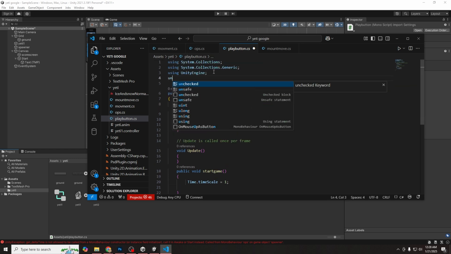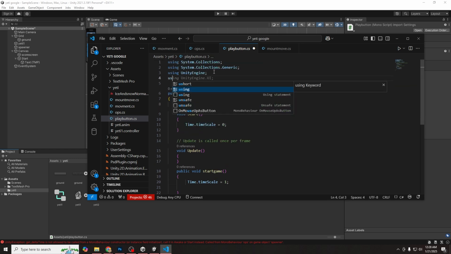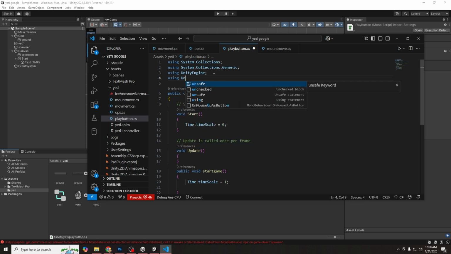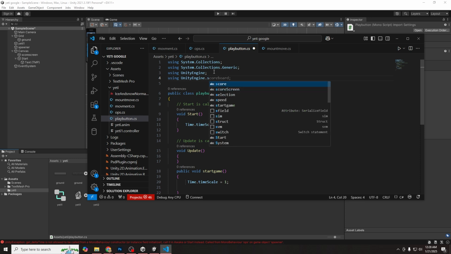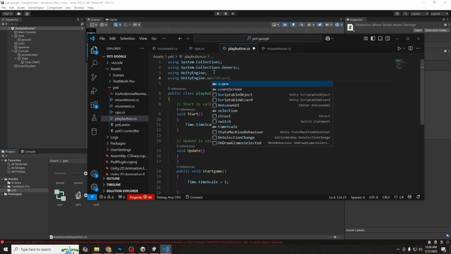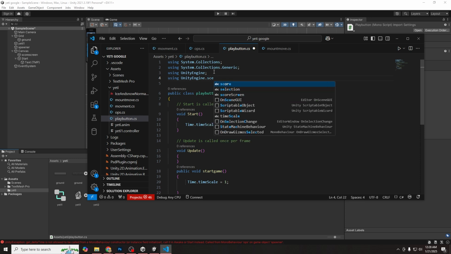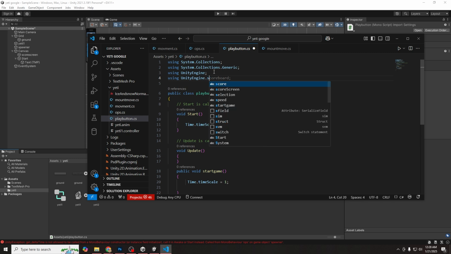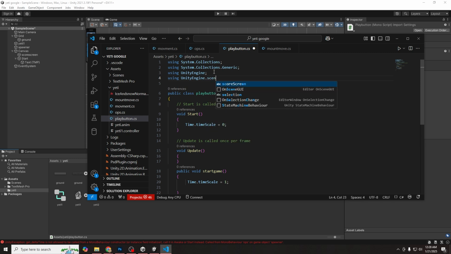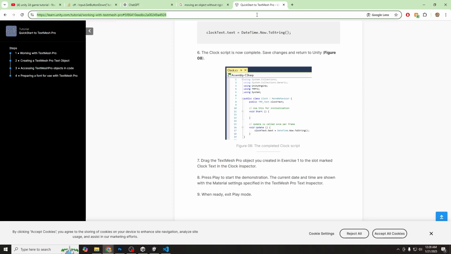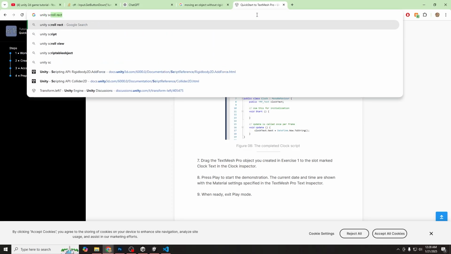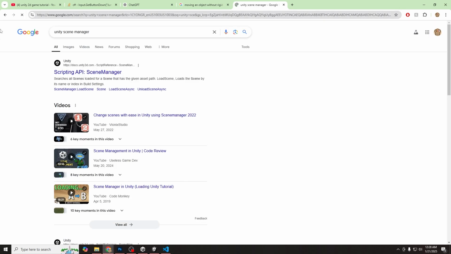So we actually need to import the scene manager using UnityEngine.SceneManagement. Let me spell it. There you go, Google Unity Scene Manager.